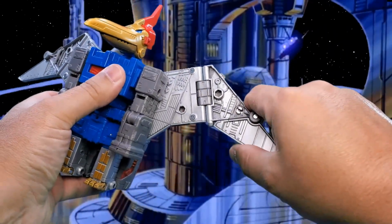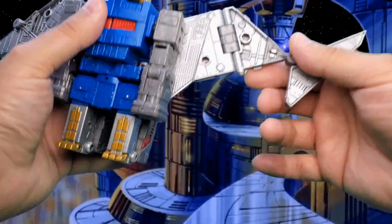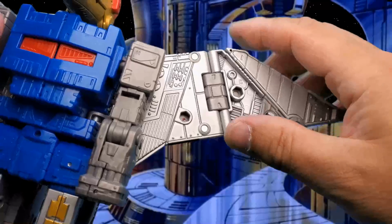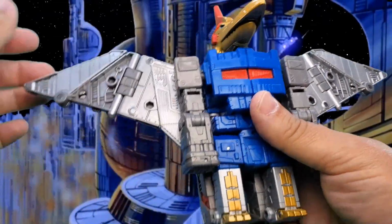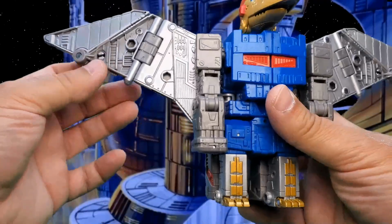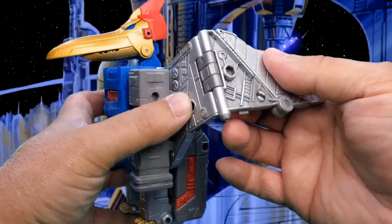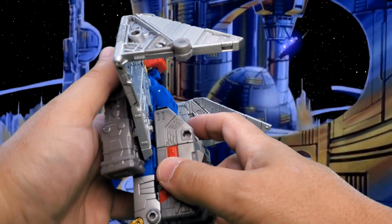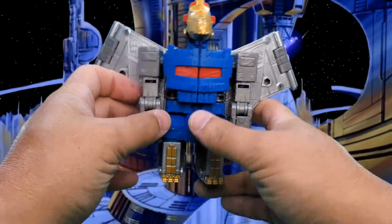And first thing I'm going to do, untab this, and you can see there's a tab right here, there's a slot right here, and it just folds up like that. Do it again on the other side, and be careful of these pieces. Mine popped off a couple of times. Then you want to take the wings and fold them back like this, and we'll do something else with them in just a little bit.